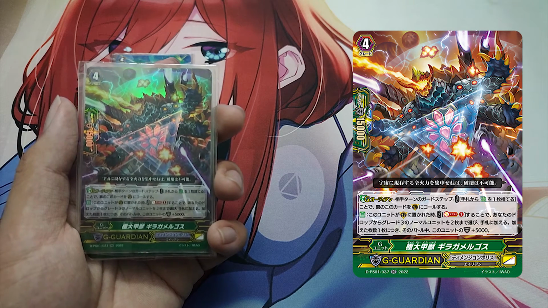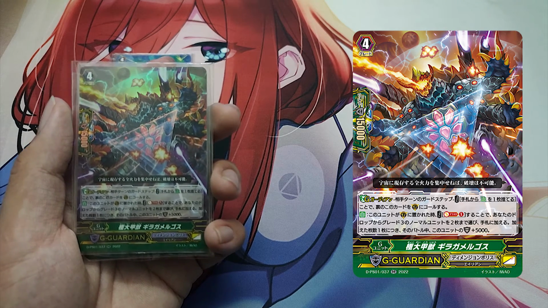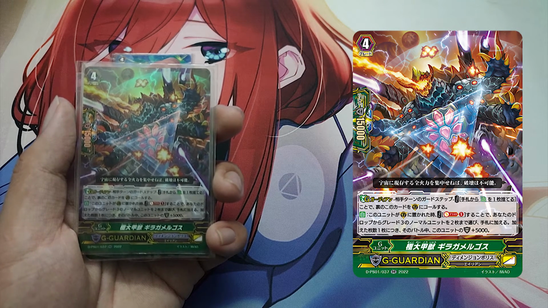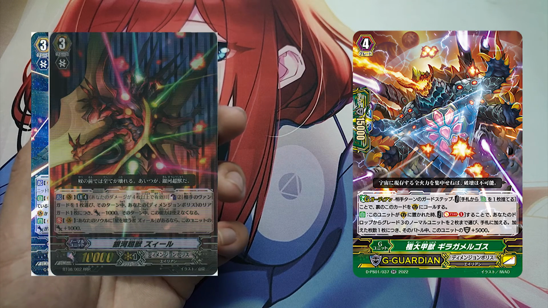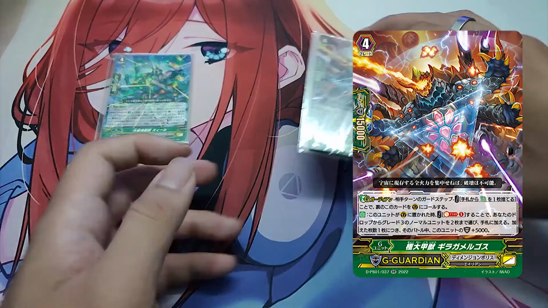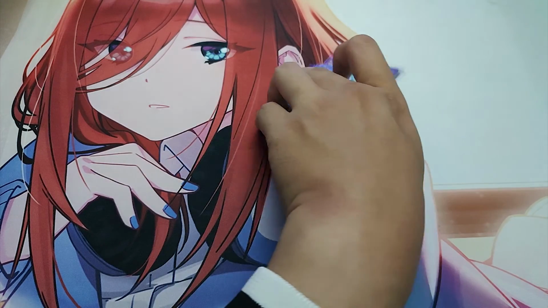So for Garagamelgos, it's a powerful G Guardian to play in your Dimension Police decks. With its second skill, when used to guard with and paying the cost, you can take any grade 3 normal units in the drop zone to return to your hand to secure yourself new grade 3s to use your next turn, and also giving more shield for every grade 3 returned to your hand by the skill. Your Garagamelgos gets plus 5,000 shield, making it easier to block your opponent's attack with Garagamelgos. And with that, we just about covered the deck's G Guardians.